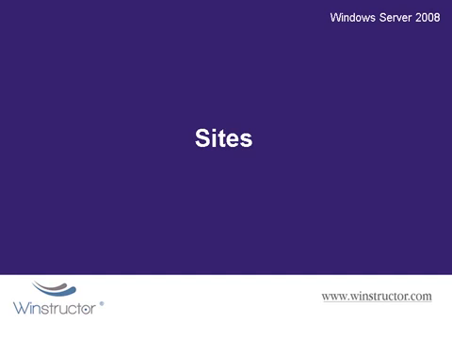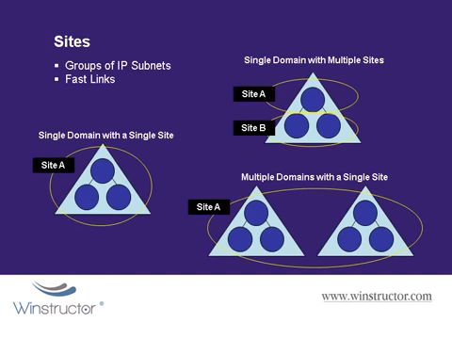One of the topics that a lot of people find confusing is that of Active Directory sites, and it really needn't be as confusing as you might think, since Active Directory sites are really only groups of IP subnets connected by a fast, reliable link. The structure of an Active Directory site mirrors the geographic location of your users and is maintained separately from the logical structure of the domain and not necessarily the physical location of where your servers are.